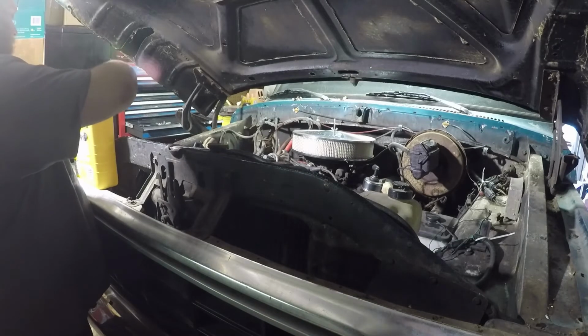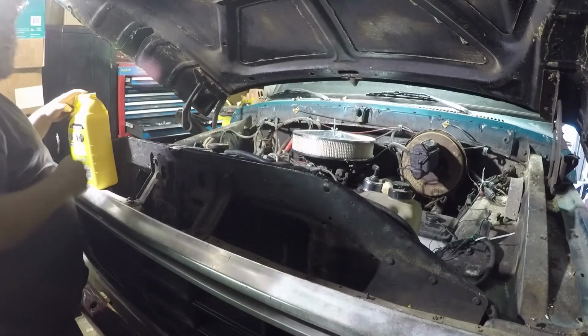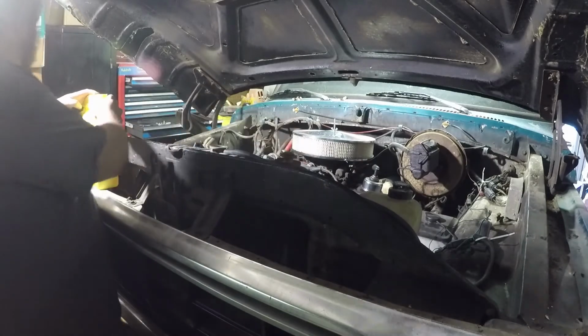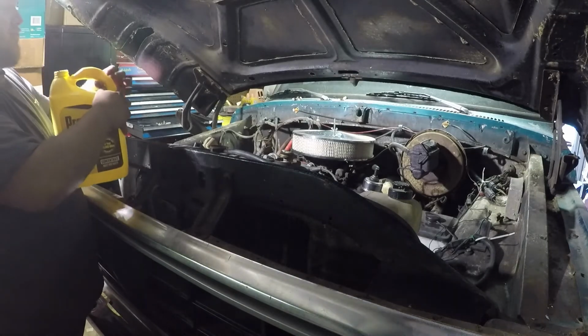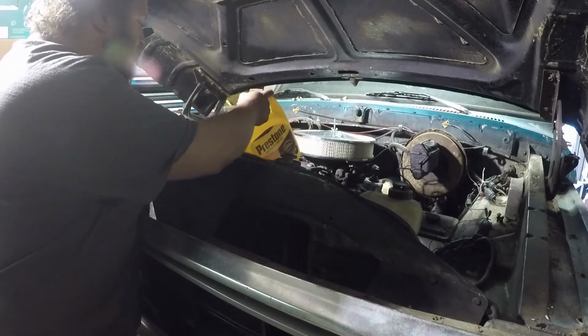But, I already put a half gallon in it of the mixed, and it brought it almost to the top. So, I had that laying around for who knows how long. Another jug of concentrate. We shall top it off the rest of the way and try not to spill nothing.